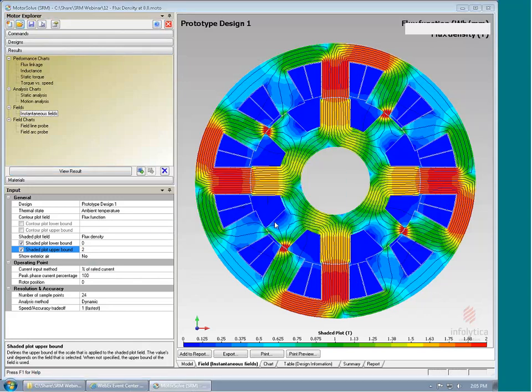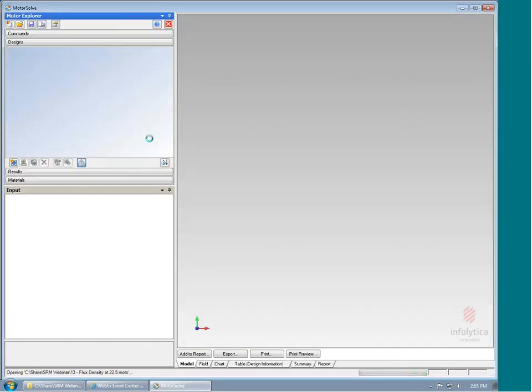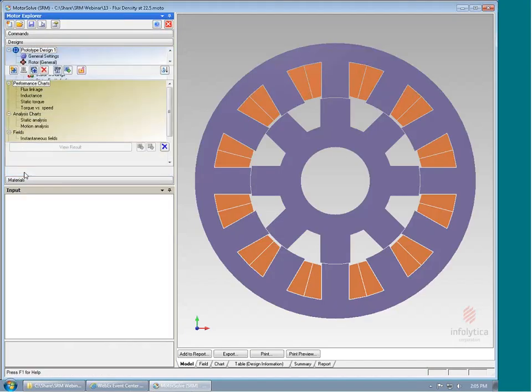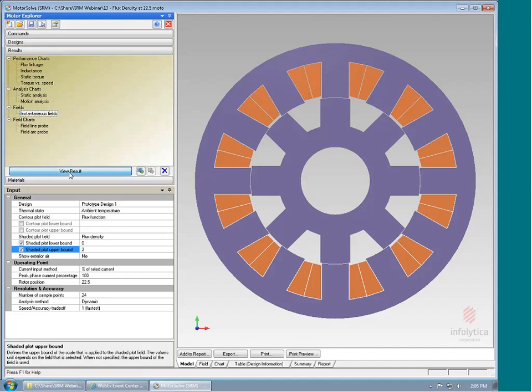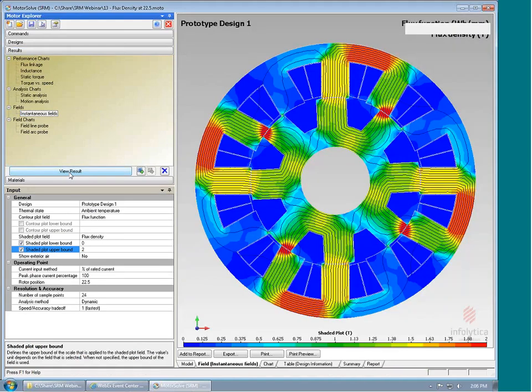Now, if I look at additional time associated with that solution, I've rotated the motor by 22.5 degrees, and you can see here that now I have actually very little flux density comparatively speaking, from the previous graph. In the actual teeth area of the stator, I have a couple of little places, but nothing as significant as the previous one. And because of the constructive flux addition at this time instance, I now have saturation out here in my return path for the stator.